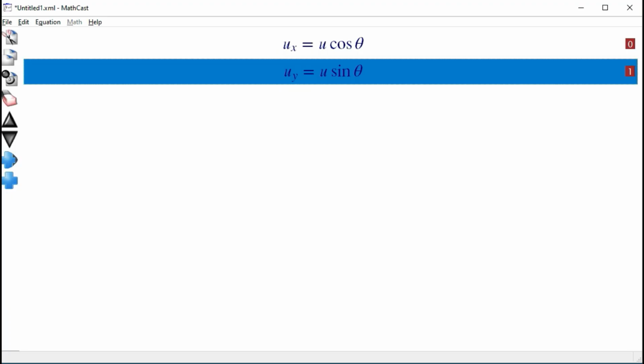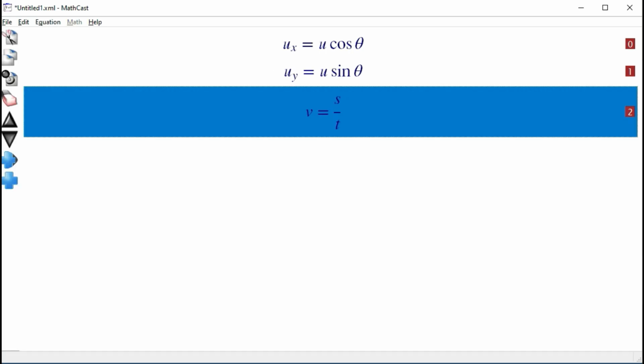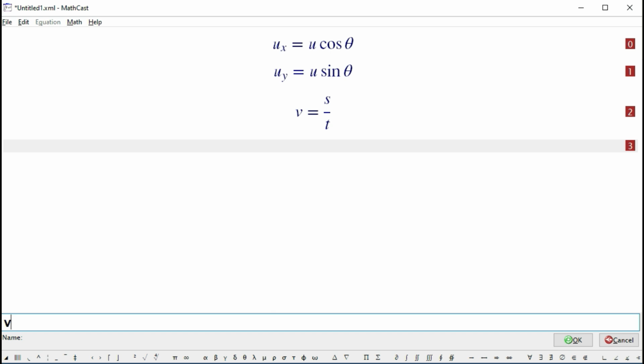Let's get into these, the most common equations of motion. For example, add another line. So the most common one, of course, is velocity is distance divided by time. Pretty straightforward. Now I'm going to look at getting an average velocity. So you do v average equals s average divided by time.